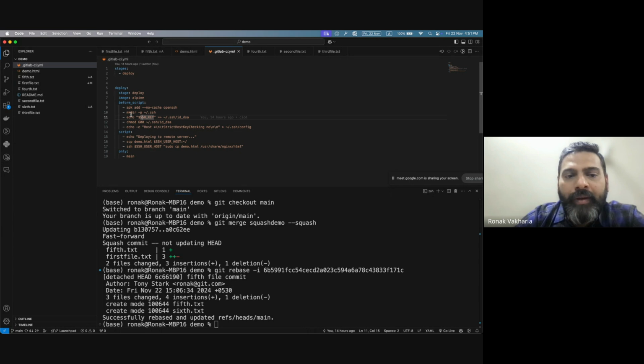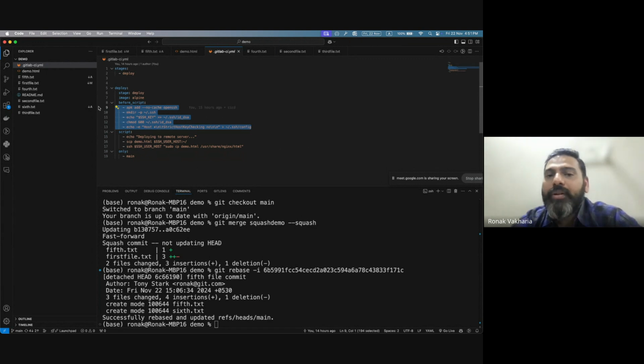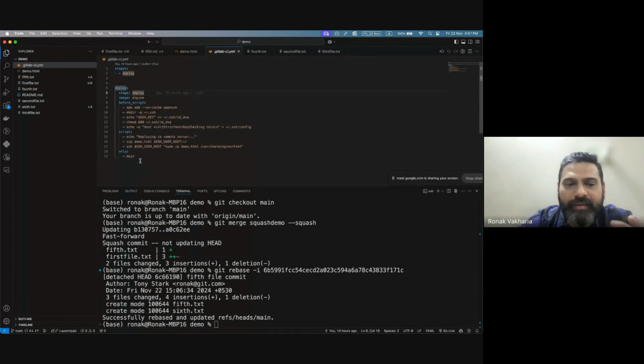Put this SSH key in this particular folder, so that whenever I try to access my remote server using SCP or SSH, I don't need to enter any password, and it will be handled by this. So this is the configuration which we need to do on GitLab so that we can access our remote server. Okay, so this is just a normal script.